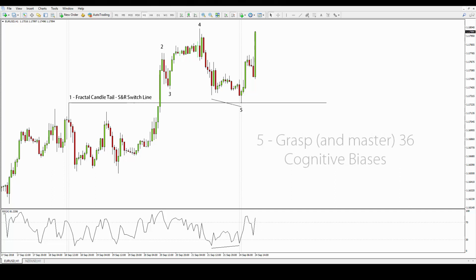You will also need to have a good understanding of about 36 cognitive biases that come into play when we attempt to trade the markets. These things are not trivial, and once again, this might seem simple at first moment, but before things can get this simple, they need to be complicated a little bit.